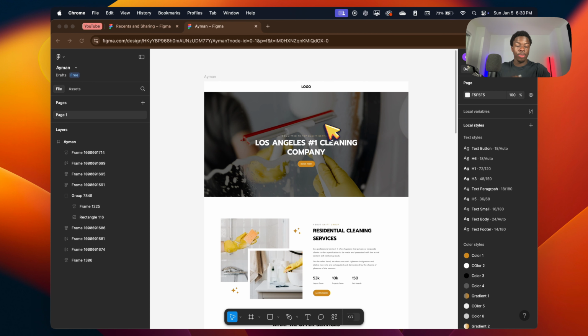So the first step you want to do is head over to figma.com and create an account. It's free, it's straightforward. You don't need a tutorial to create an account because it's very logical, right? Once you're here, you want to create a wireframe. If you don't know what a wireframe is, it's basically a visual representation of the website, of what it's going to look like once it's fully built.